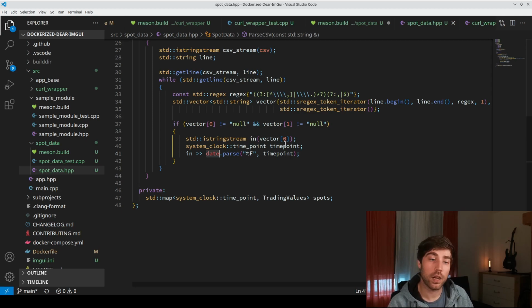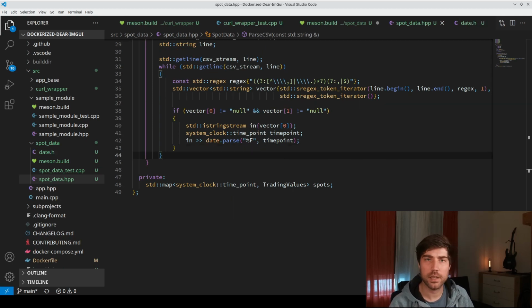And in this case, we actually want to get the correct time point out of the string that we read out from the web page. So in the CSV file, there's a string which has the date encoded. And here we say that the encoding is %F, which means there's the specific year, the month, and so forth. And we want to create a time point out of that. Previously, this was a big hassle without the date library. Today, with the date library or with the C++20 standard, this got a lot easier.